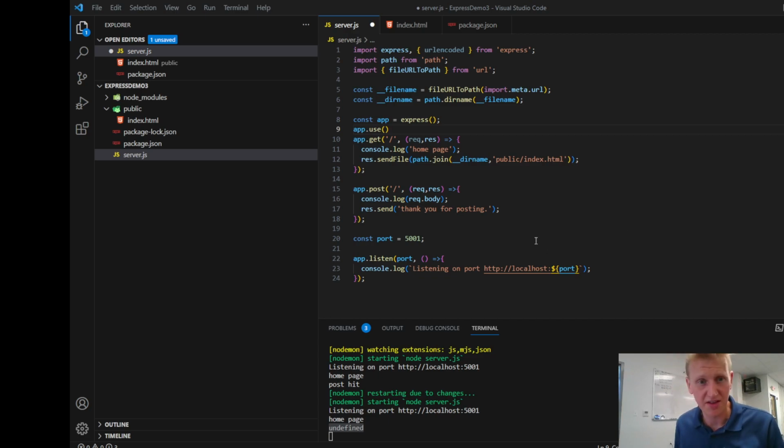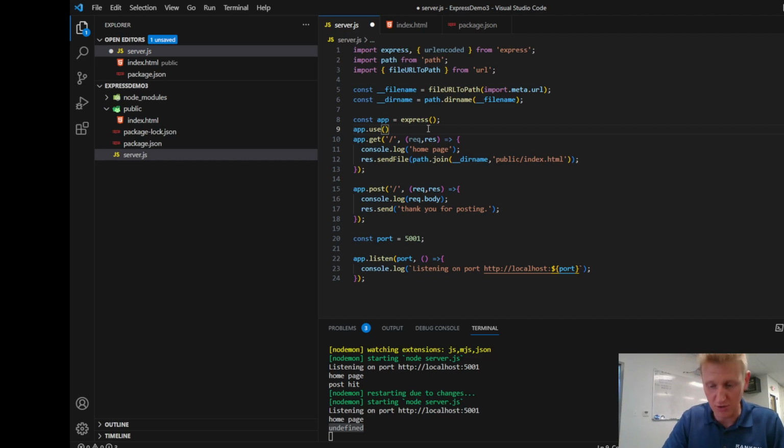So here is the line of code. App.use. Anytime you see an app.use, we're installing middleware. And again, keep in mind, middleware is any JavaScript that you run between the request and the response. There's a bunch of JavaScript methods that run in between. That's considered middleware. So this installs middleware to work with the data between the request and the response.